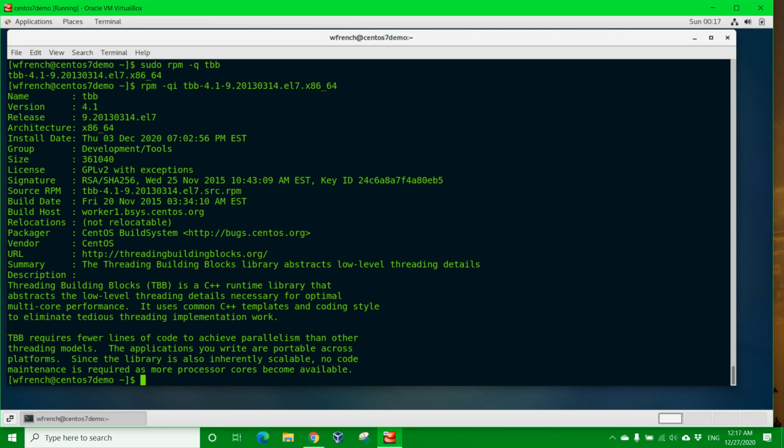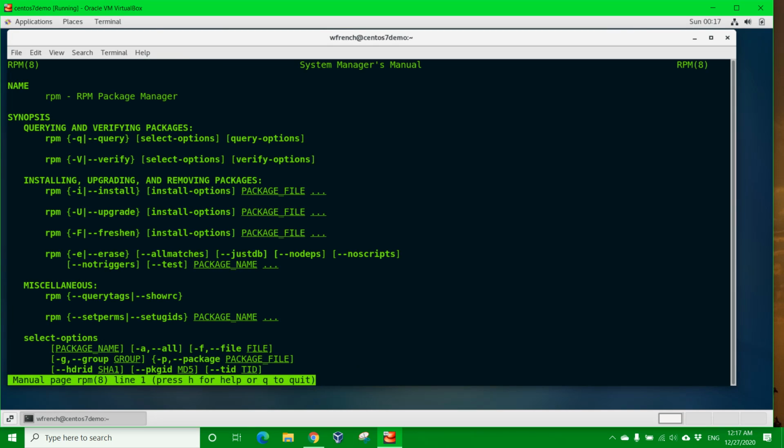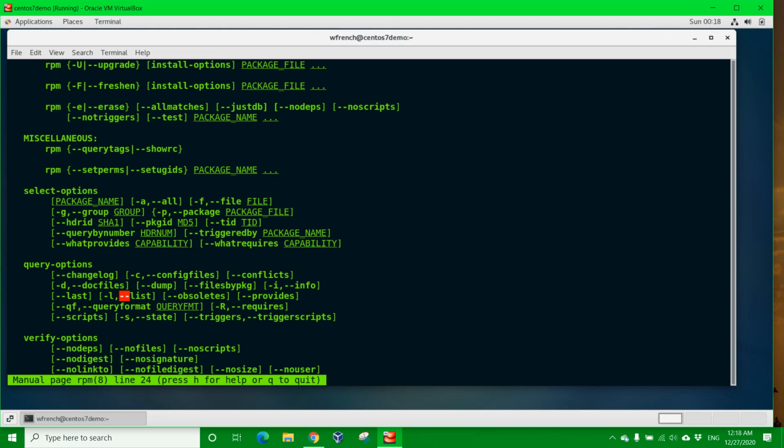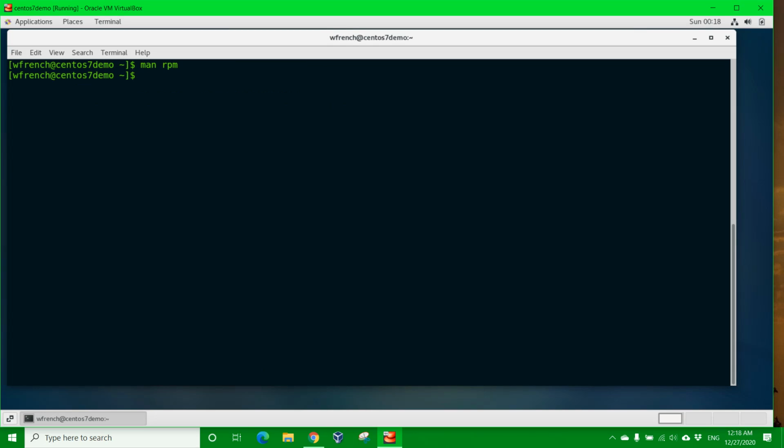There's some more things you need to know about this package. Maybe it has some dependencies on it, or maybe it depends on software that's already installed. So let's take a look at other options. Let's do a man on the RPM command again. And under the query options, let's also take a look at this --list or -l option. This will let you know about what files were actually distributed with the RPM archive. So rpm -q, not i this time, but add the l, and then again specify tbb or the full package name. I'm just going to do a short one because it doesn't make any difference.